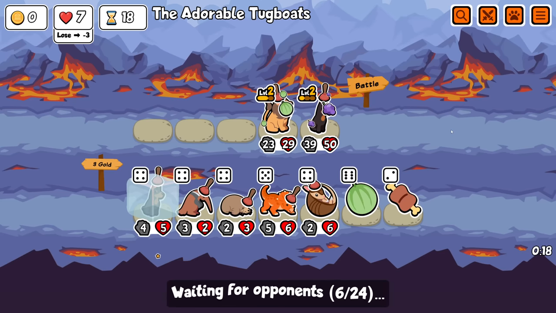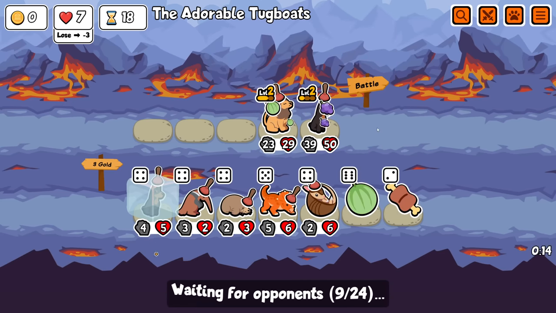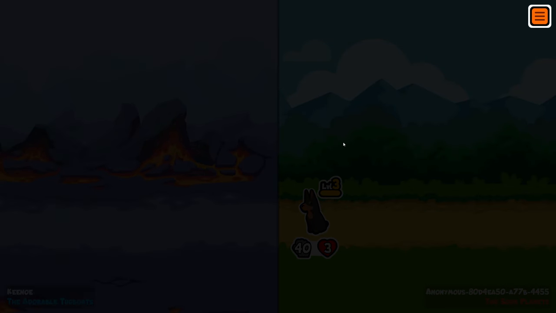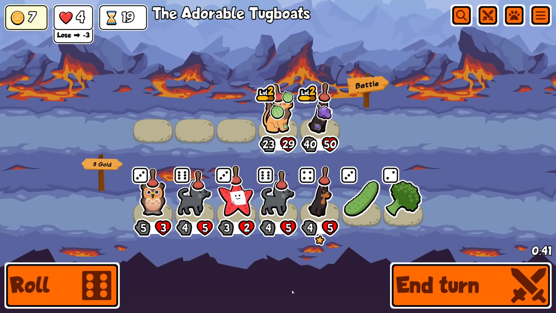But we're getting there. Like, this thing is almost capped out. This is capped out, minus 1 attack, which I'm hoping won't make a difference. But it actually may, if it runs into another front Doberman. Oh, that's why we need more stats. Like, it's so close. Buying it anyway.